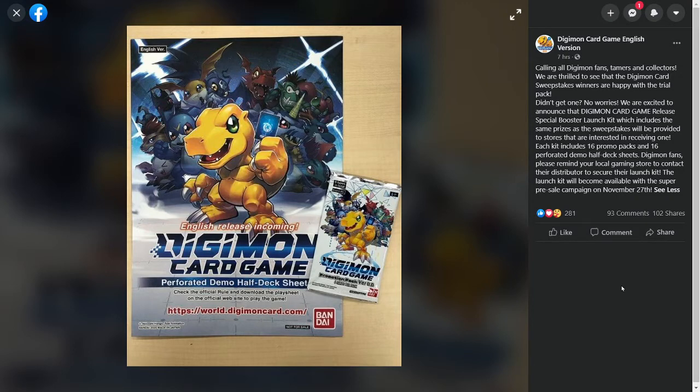Bandai is trying to remedy that by having these launch kits, where basically a launch kit will contain 16 promo packs and 16 perforated demo sheets, so that way they could at least attempt to get these cards into players' hands for those who didn't win the sweepstakes.